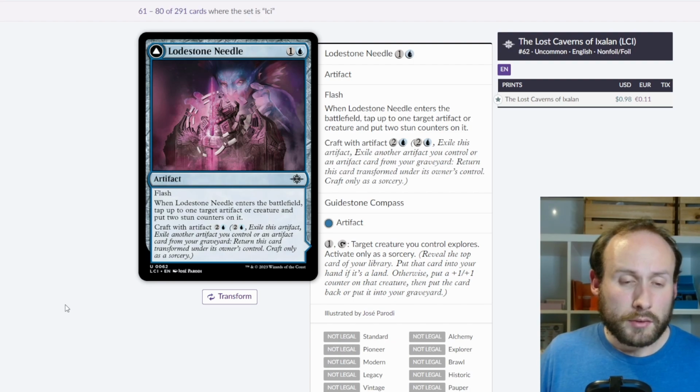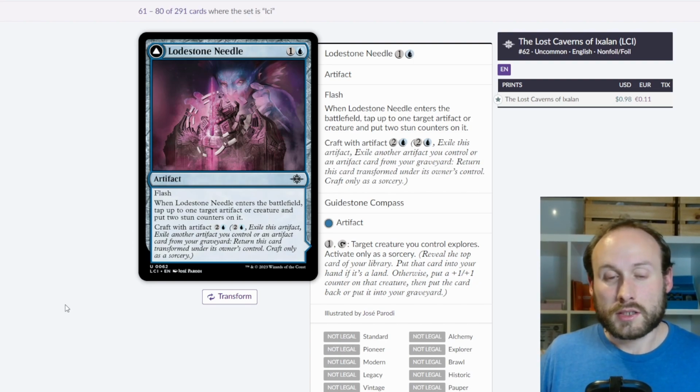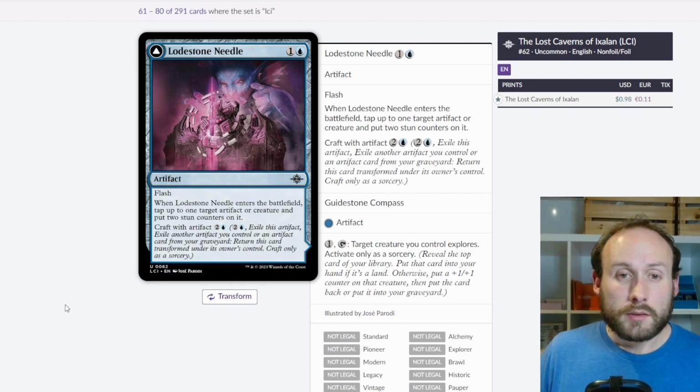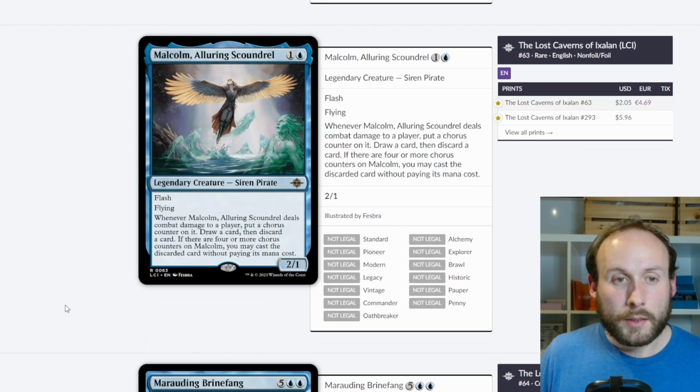So taking out an opponent's creature, putting 2 stun counters on it, is more relevant if you're going to be doing something that turn that you couldn't do if that creature wasn't tapped, or at least you're stopping it from attacking you. You're going to stay alive a bit longer. So yeah, pretty good card, the Lodestone Needle. I like that one. We've got Malcolm, Alluring Scoundrel.